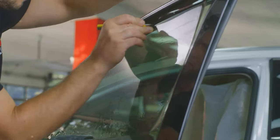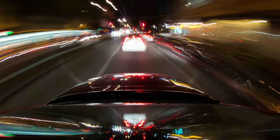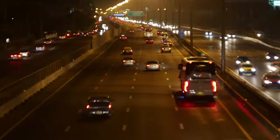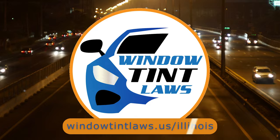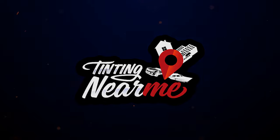So that's a rundown of Illinois' legal tint limits, the color restrictions, and the potential penalties. It's a lot to keep in mind, but it's all about making sure that everyone on the road is safe. If you need more detailed information, don't hesitate to check out the link provided. It's always better to be fully informed, especially when it comes to legal matters like this.